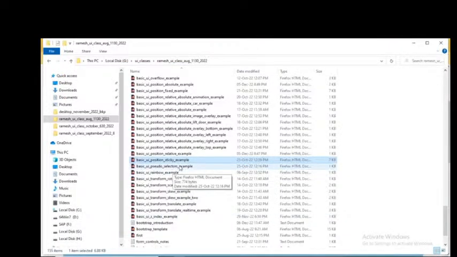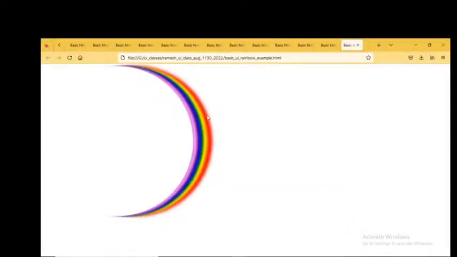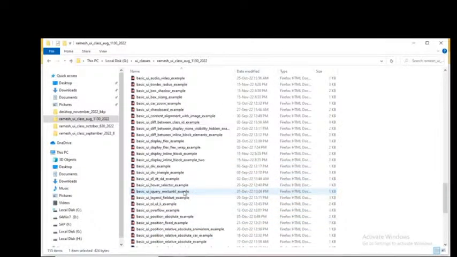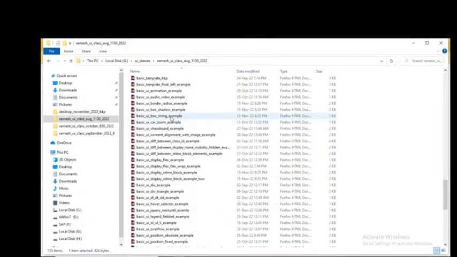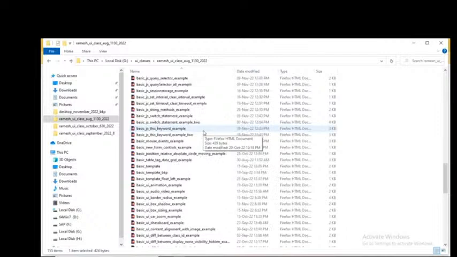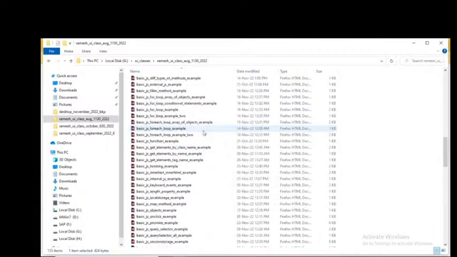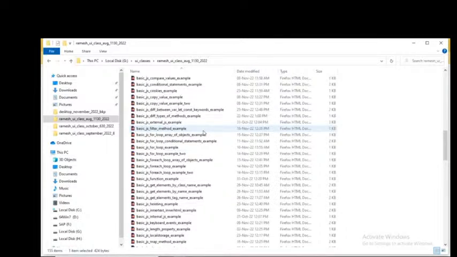Okay, right. Not only the pseudo selectors, and see it, rainbow. By using HTML and CSS, I made this rainbow. Okay, everybody? Right. And everything I will tell with practical knowledge only. Difference between inline and block elements, visibility none and display none, interview questions also, and box sizing, box shadow, everything. Understand my point? Not only HTML and CSS, JavaScript and jQuery also, full-fledged, real-time knowledge I will give you.